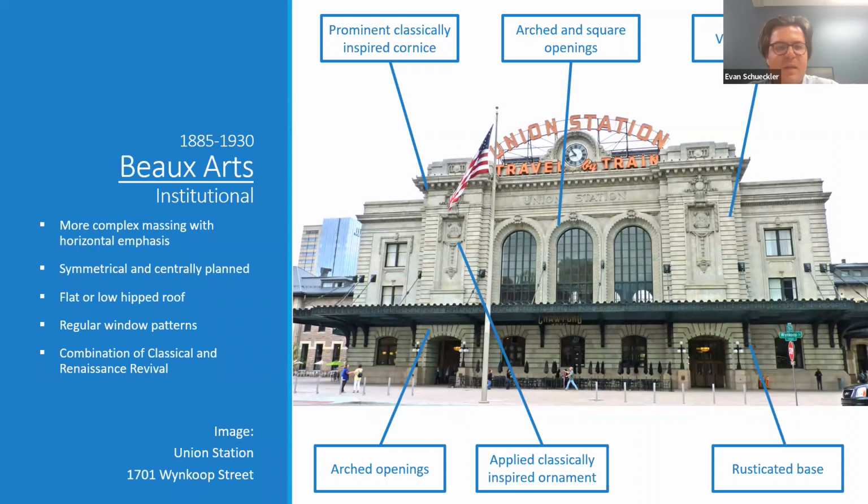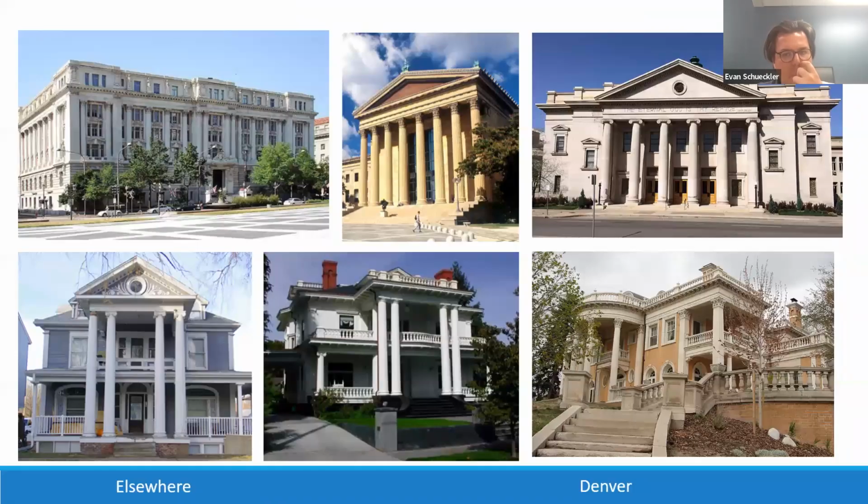But really fabulous example of a Beaux-Arts building. They're often a lot more complex in the massing. There are more shifts and things like that. But yeah, just a really great example of that style. And then here's kind of a mashup of all 3 of those styles. Maybe not so much the Renaissance revival shown here, but in the top left is a really great example of a Beaux-Arts building where it's a lot more exuberant than the top center image, which is the Philadelphia Museum of Art, which is that really pure classicism, right?